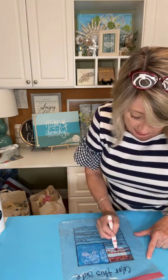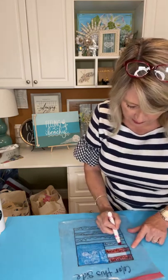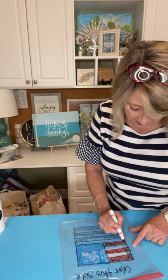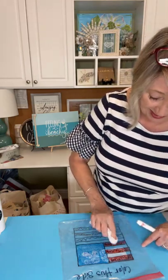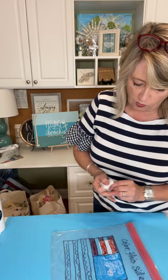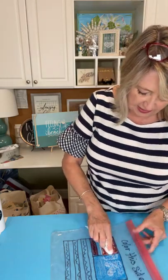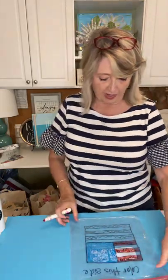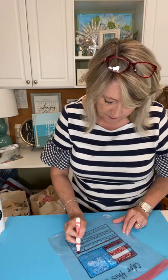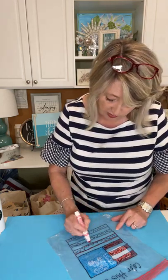We're going to do this twice — once on white paper, and then I'm going to show you how to stain your watercolor paper and we'll do it again. I got lots of questions after yesterday: could you do this technique on wood? I don't think you're going to get the effect you're wanting, because it's the watercolor paper that does the magic — something porous like wood won't do what you want. People also asked about stretched canvas — that might be worth trying, I haven't tried it. If you try it and it works, I'd love to see pictures.